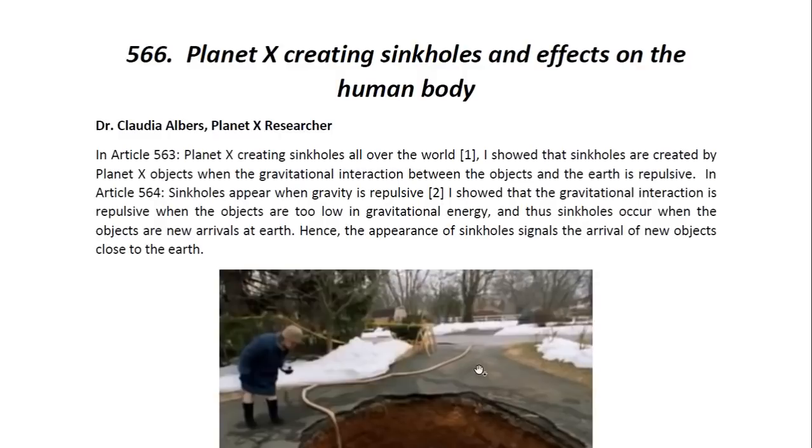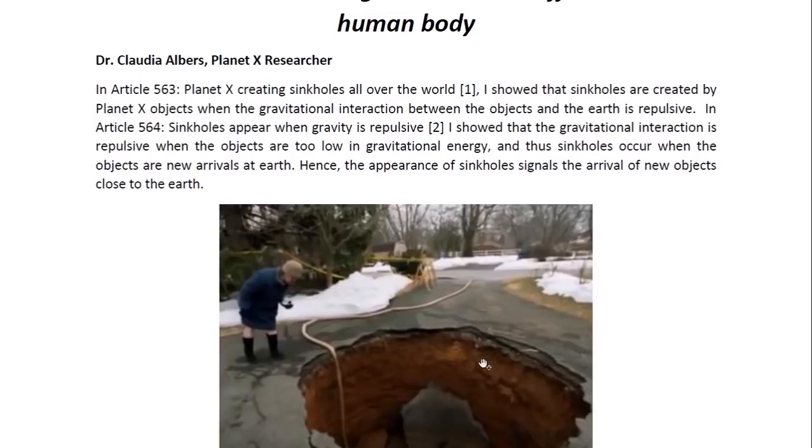Now, in Article 563, entitled Planet X Creating Sinkholes All Over the World, I show that sinkholes are created by Planet X objects when the gravitational interaction between the objects and the Earth is repulsive. In Article 564, entitled Sinkholes Appear When Gravity is Repulsive, I show that the gravitational interaction is repulsive when the objects are low in gravitational energy, and that sinkholes occur when the objects are new arrivals at Earth. Hence, the appearance of sinkholes signals the arrival of new objects close to the Earth.